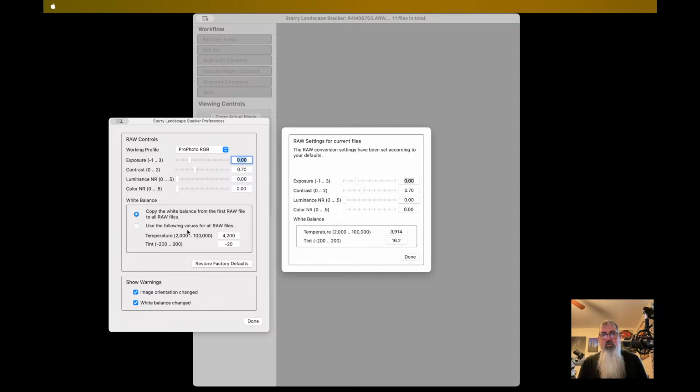Let's see here. You can fix the white balance to a specific thing, or you can copy from the raw files. Since my white balance is fixed in all my files, I'll just use whatever is the default in the files. And again, if you're post-processing your photos, you'll probably make very little difference if you're using one or the other here. You should be able to just adjust the temperature and tint in Photoshop or Lightroom or whatever you're using to edit after you do the integration. So you can show different types of warnings, different things that may or may not be useful. And yeah, so those are the main settings.